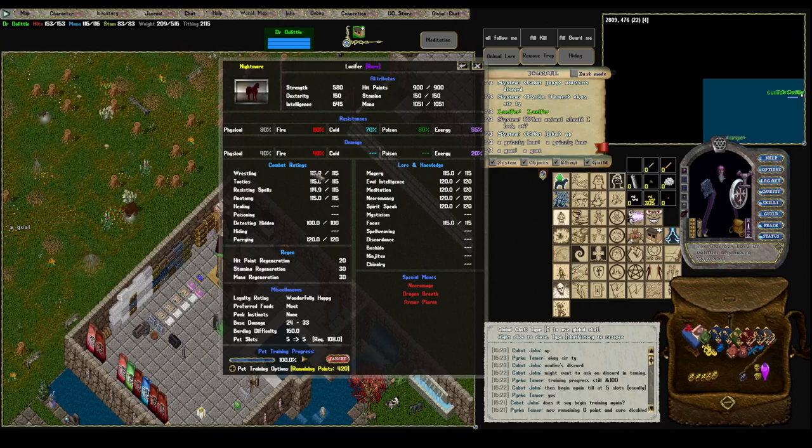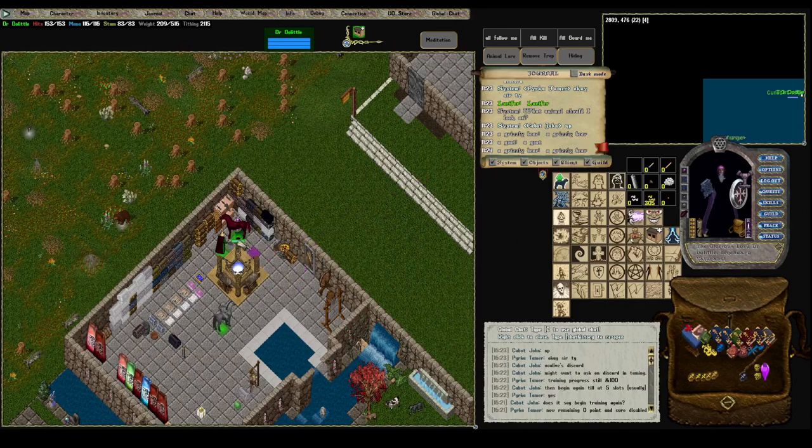Because I may go ahead and put that to 120. If I ever get a 120 wrestling, I want to raise his wrestling up to 120. And the rest of him, I've got enough to do it. See, he's parrying 120. 900 hit points, 1,051 mana. He's pretty tough, mare. That's why I play him a lot.